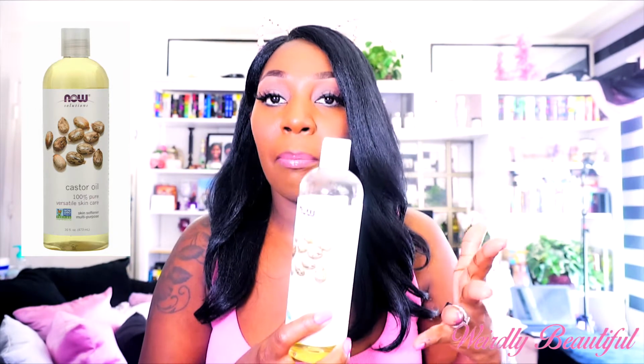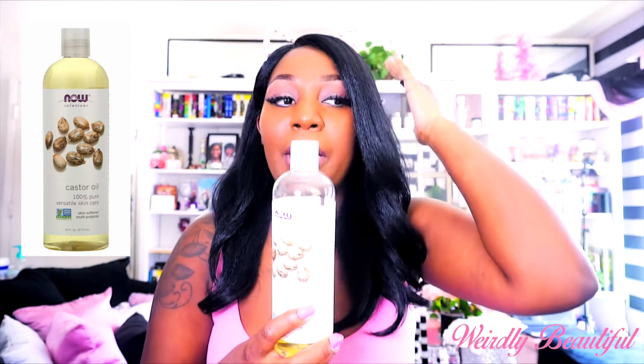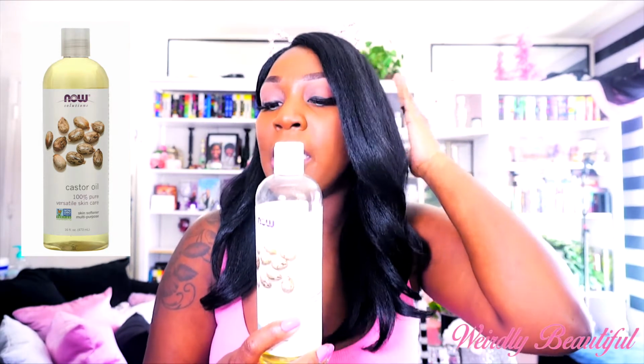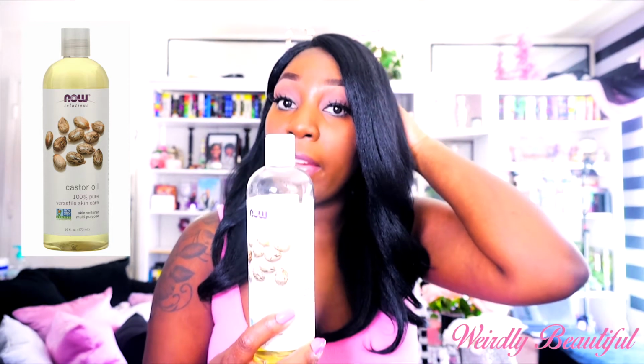So if you are suffering from thin hair, or you have thin spots, a lot of the times I see people with thinning edges. Sometimes you have to be very careful with those because anything can pull them out, so you've got to be careful not to have too tight of styles. Another problem area that a lot of people have is the middle of the hair, because that's where the stress spot is. So a lot of people lose hair in that area.